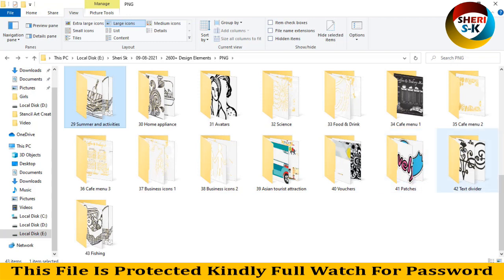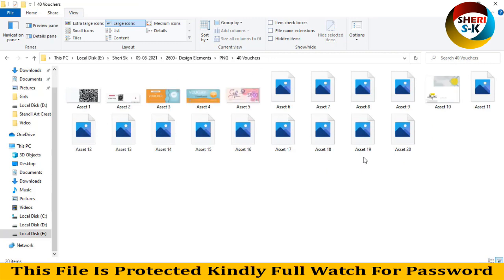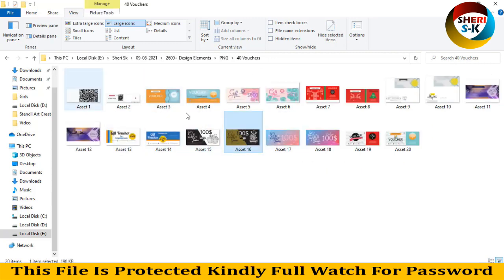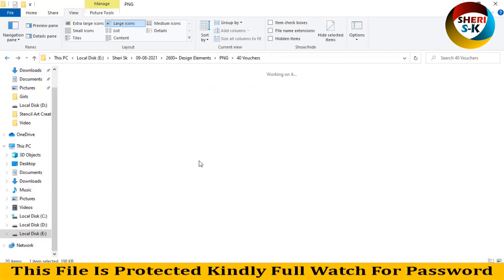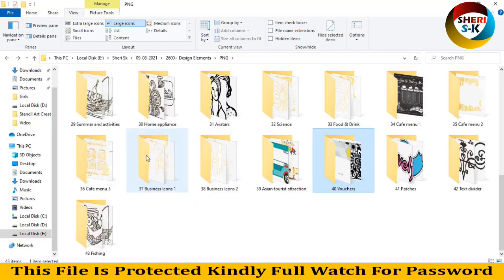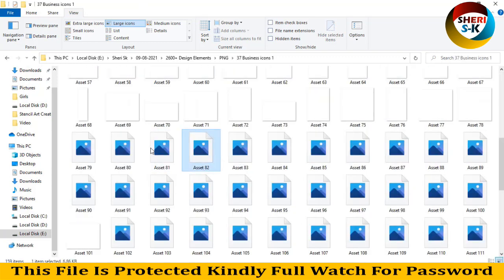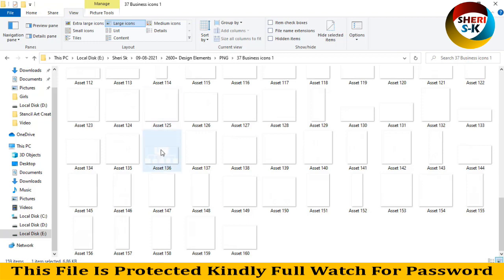Oh, here is color pages, voucher, taxi driver, but these are JPG or PNG files, not editable. Business icons here are all in white color.